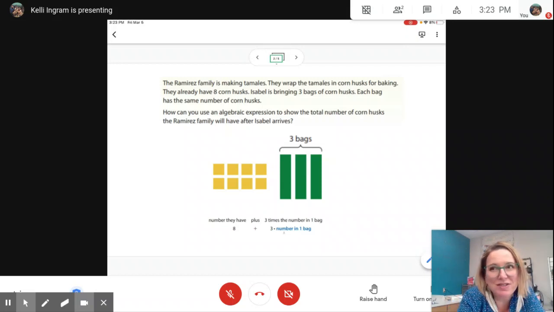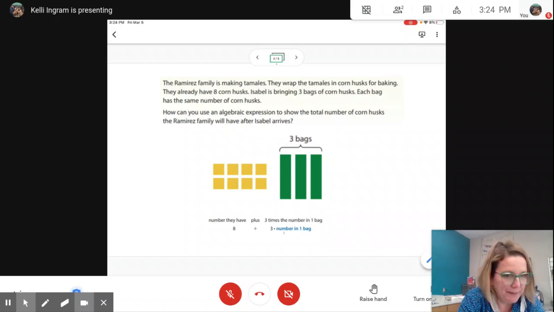You guys, expression just means it's basically like an equation without the equal sign. That's it. So it just doesn't have an equal sign. And instead of saying solve, because there's no equal sign, they'll tell you to evaluate. So we're looking at situations, how we can represent those as expressions or sometimes equations. And so we're going to take a look at a couple together. We're going to be working on some when we're together in class as well. And then you're going to have a chance to write some today.